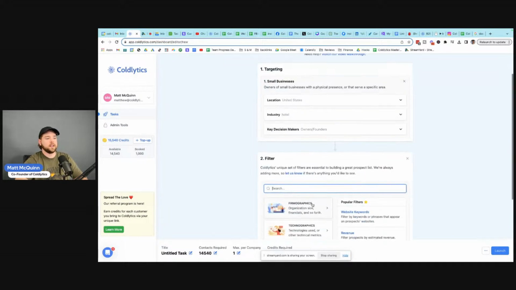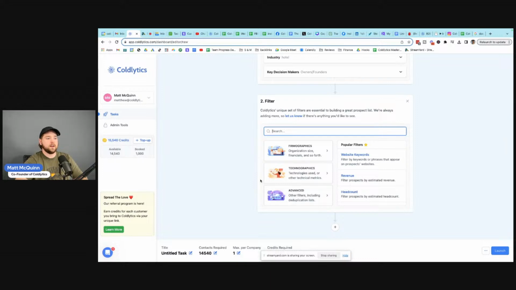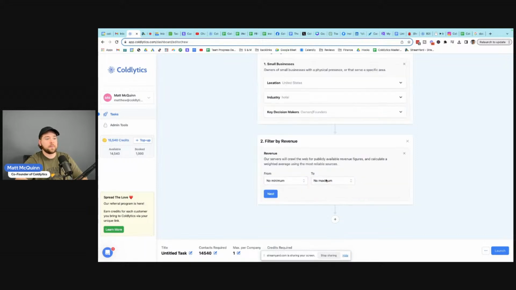Now, at this point, you may have a preference on maybe the size of the companies that you get back, the size of the hotels. So you could come in here and do something like a revenue maximum, and maybe do a maximum of, if you're looking for smaller chains, maybe 10 million or less. But the reality is we're going to be providing you the leads of the hotel owners, and these franchises are owned by many individual owners in many cases.